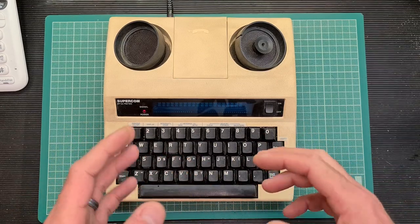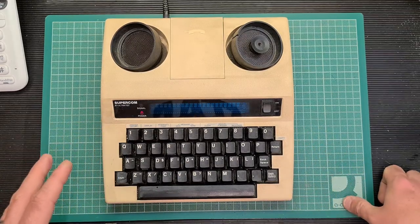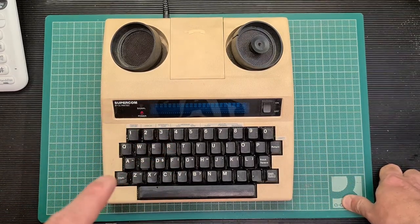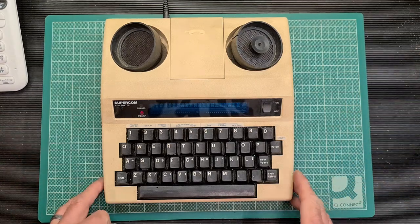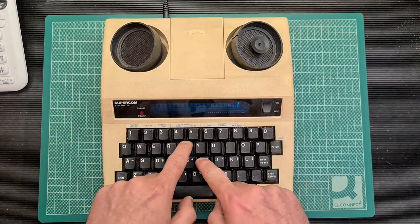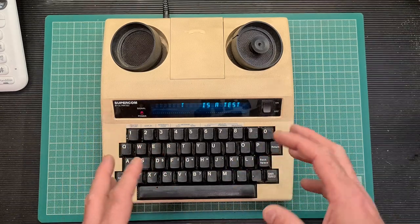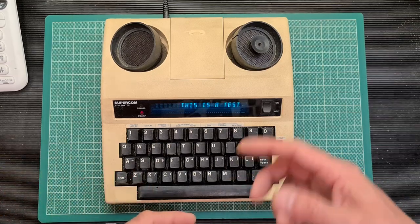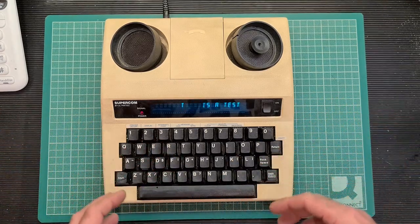So how it actually works is quite simple. It converts the text you type into the unit into a series of beeps and blips, which is then transmitted via the audio coupler to the distant end. I'll just type in an example to let you hear what it sounds like. Similar to the human ear, we can't interpret how many blips and bleeps there are — but of course the other device would be able to do that.